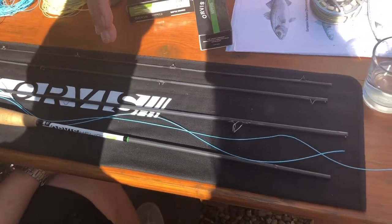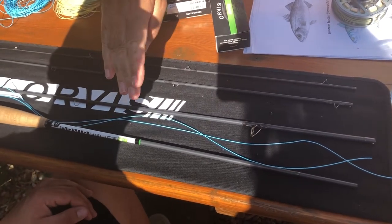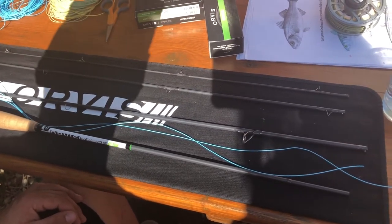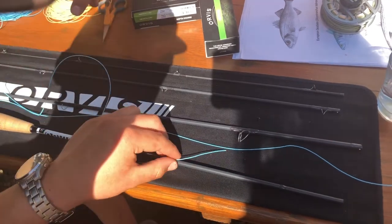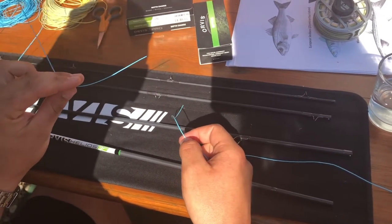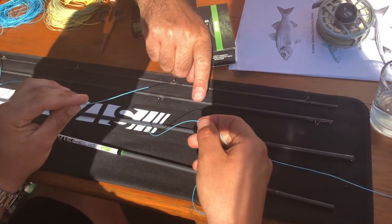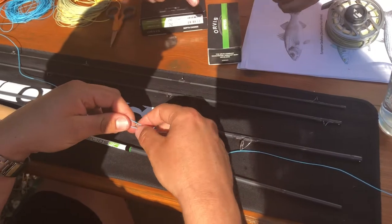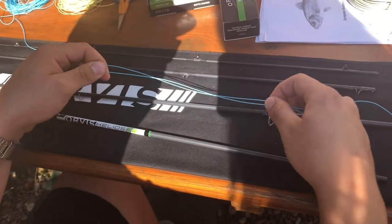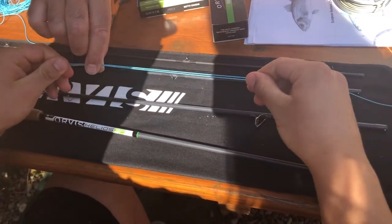We've just switched positions so that Mike is sat over the black cloth — it just makes it a lot easier to see. Mike is going to tie together essentially two bits of nylon, which I've replaced with some rubberized fly line so we can see it a little bit better. So if you just grab those two bits, one in each hand. This is your main line going back to your fly line, reel and everything else, and this is the piece you're introducing. Overlap them together a good seven, eight, nine inches so you've got plenty of room. Wet them a little bit — it helps them stick and bind together — and have them so they're touching each other.